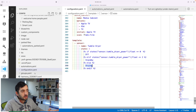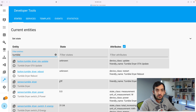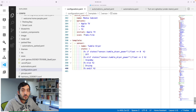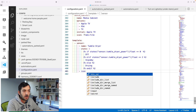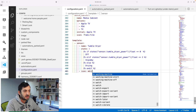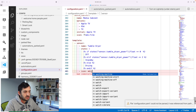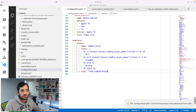Once you've got the sensor, go back to Developer Tools and you can see sensor.tumble_dryer showing as off — that's my own device. I'm going to make a small change to this sensor and add an icon, so when I add it to the dashboard it looks good. Using MDI — the Material Design Icon library — I've got options like washing machine, hair dryer, tumble dryer, tumble dryer alert, and tumble dryer off. I'll use the tumble dryer icon.